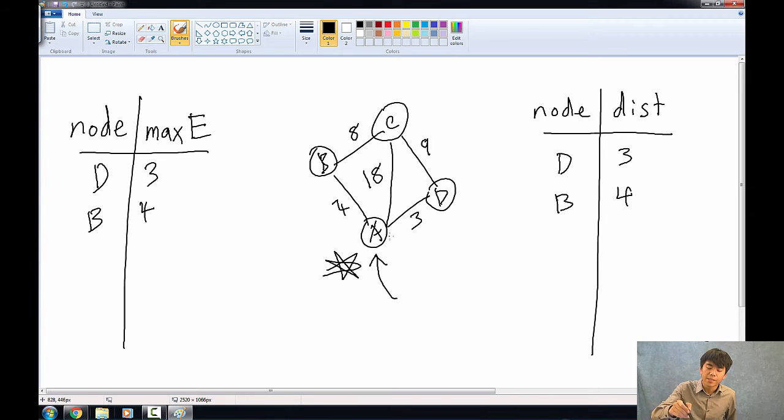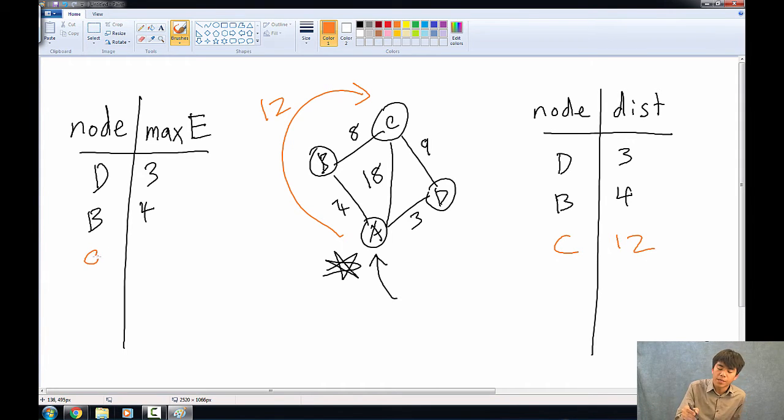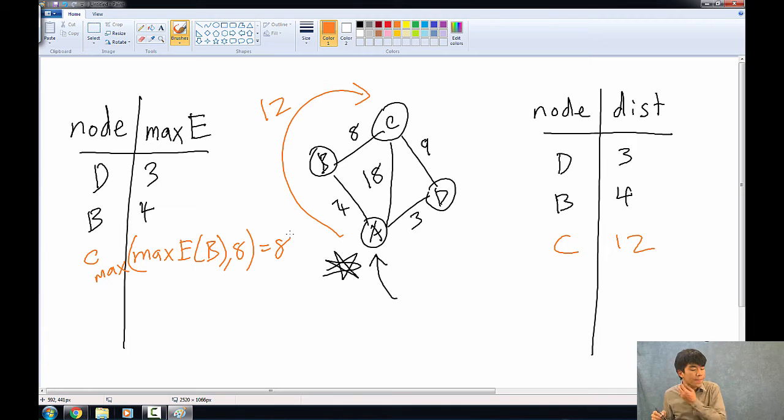Okay, so then the shortest path from A to C, we're going to consider, have a different color. Oh, there you go. So this way is going to cost 12, and then we're going to find that first. So it's going to look like this. 12 so far, and for C, our biggest edge so far is going to be 8. Well, how do we know that it's going to be 8? Well, we know that for C, the longest edge is either this edge or something that B contains. So we can basically use the previous information. It's either going to be the max of that, versus our current edge, which is 8. And that's going to be 8, because we can do that in our head.